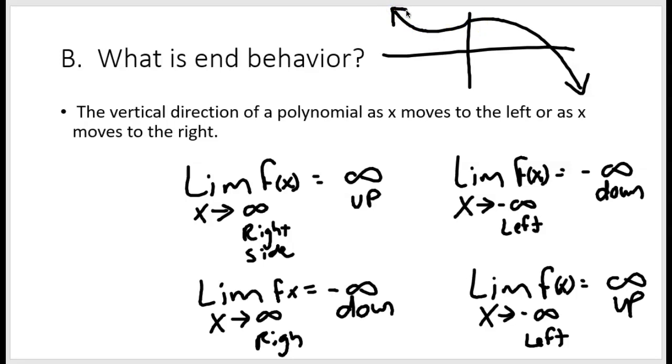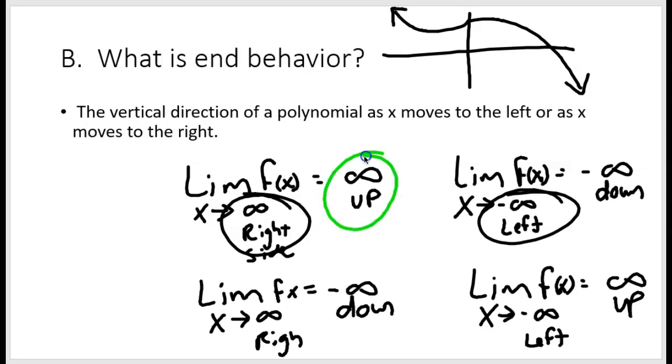So the point is that you can never reach infinity, so we have to describe this stuff with limits. Limits tell us what we're approaching. We can approach infinity, but we can never get there. And here's what I want you guys to get. When the infinity sign here is positive, that means we're going to the right. That's the right side of our graph. And when the infinity sign here is negative, that's the left side of my graph. We're moving to the left.